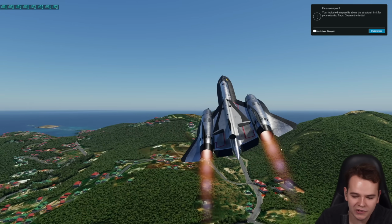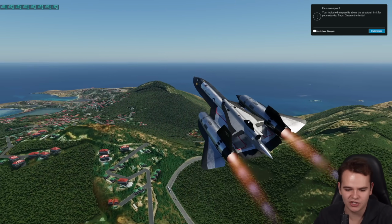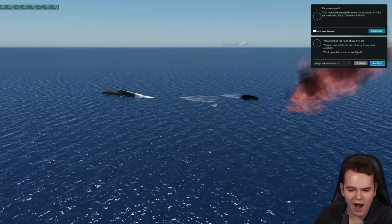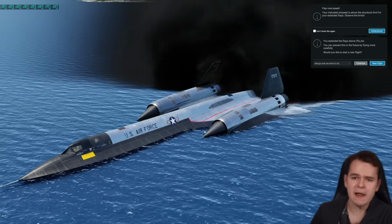Looks great. And we also have, of course, once again, our drone that we can't really drop or anything. We can just enable and disable its appearance. But there we go. We're actually pretty good here, and we can crash beautifully. So there we go. This is the Skylab SR-71, a beautiful airplane.